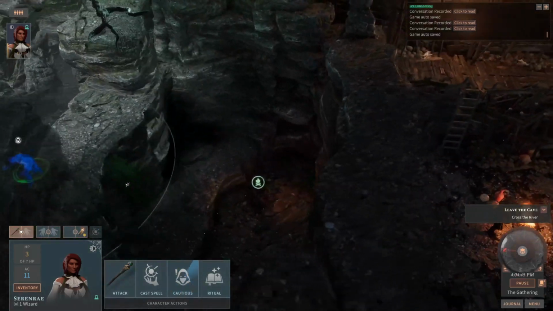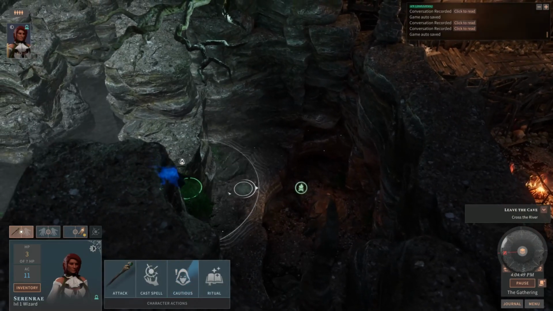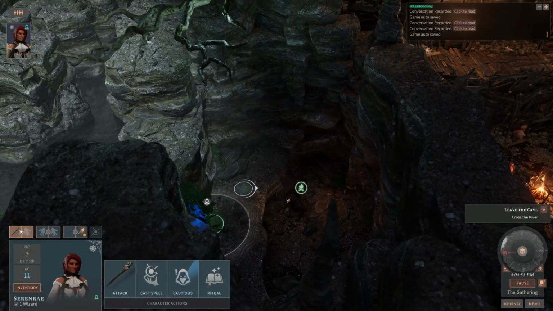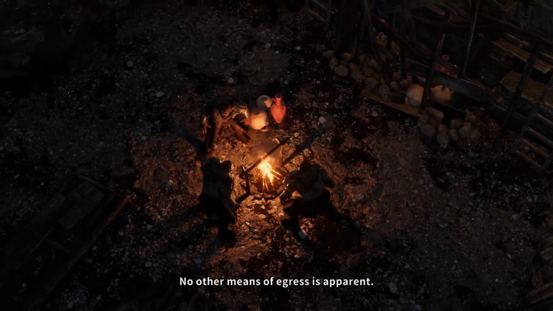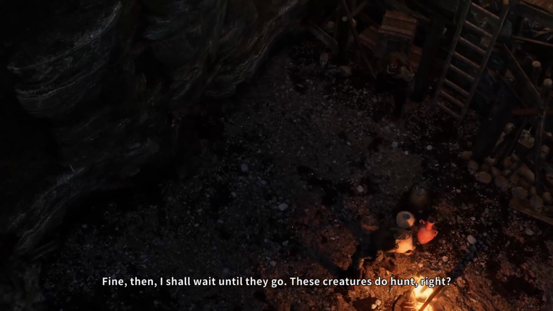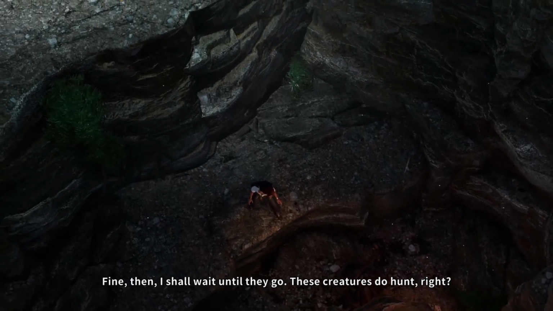Actually, do we have anything? Can we get down here? Let's go check this out. Might be able to have a campfire and a rest, maybe. No other means of egress is apparent. Fine. I shall wait until they go. These creatures do hunt, right?